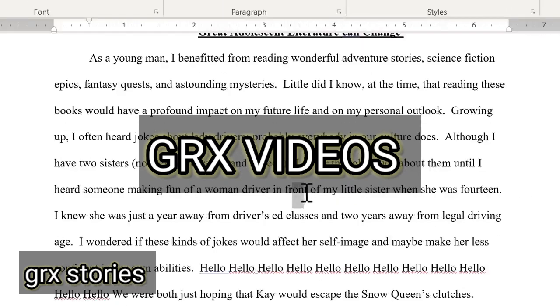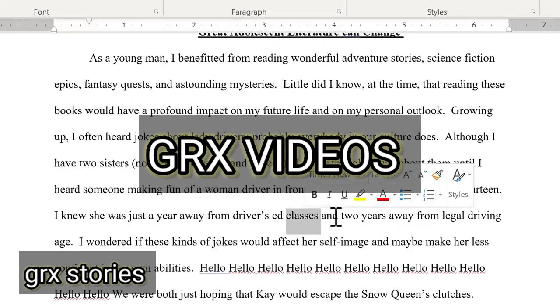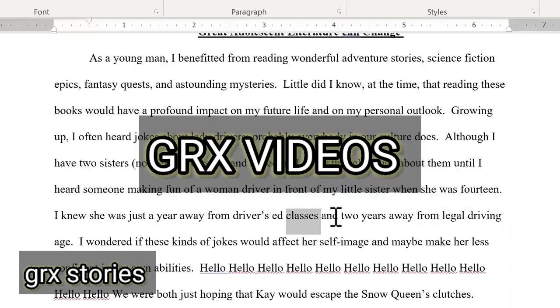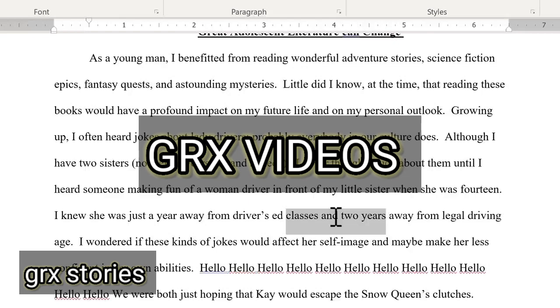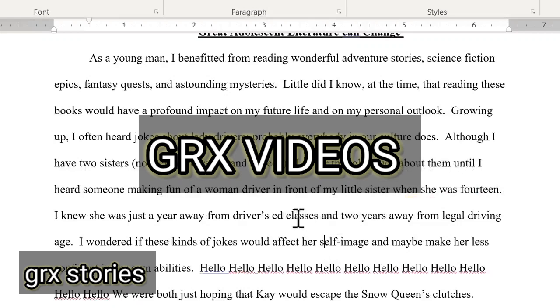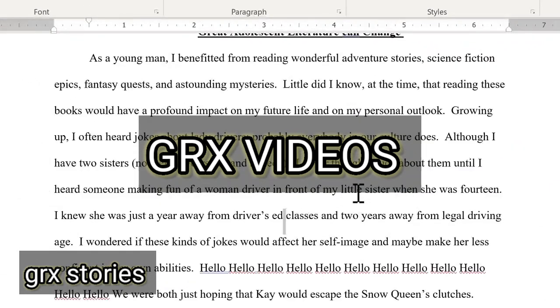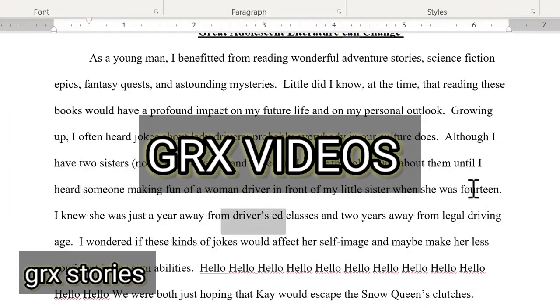But what if you're clicking and dragging, or maybe you're double clicking, and you want to extend what is highlighted before you copy it? What if I wish it included classes and 2 years? I can hold the Shift key and then tap the right arrow key, and look, it's extending the highlighted text in 2 years. Okay, that's exactly what I want. Now I can copy it and paste it, so that way you don't have to click and drag again to try to get exactly what you want. Just double click on the first word and then hold Shift, tap the right arrow to extend it as far as you want to go. Now the left arrow takes you back the other direction and extends to the left. But that can be a very useful keyboard shortcut in Microsoft Word.